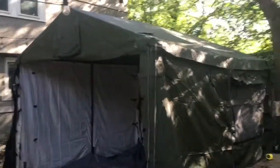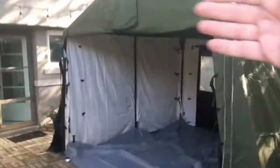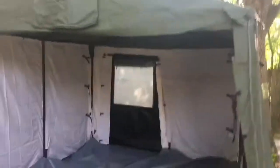A YouTube page has set up the old military command post, 11 feet by 11 feet. And there's a front wall, which I have right here, which has an entrance, like a small vestibule. I just wanted to show everybody what this looks like. There aren't very many good videos on YouTube about these, for unknown reasons.